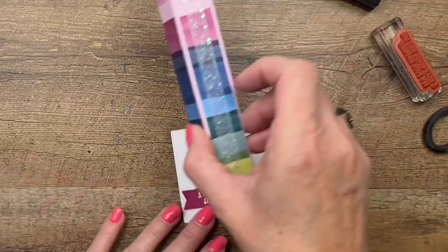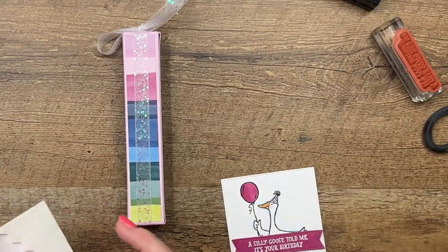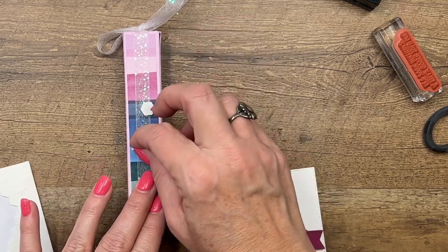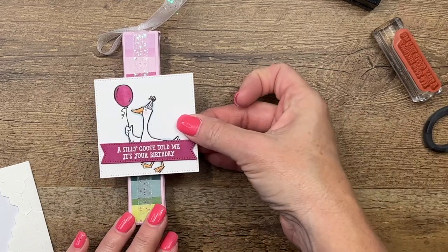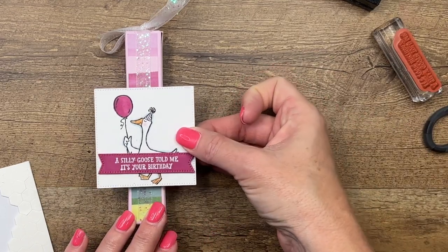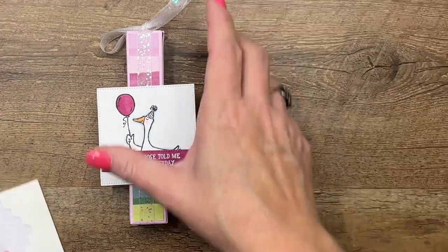Now bring your box back over. We're going to sandwich that ribbon like that, and put that right in the middle. Maybe a little bit lower. And there you have it. A silly goose told me it's your birthday.